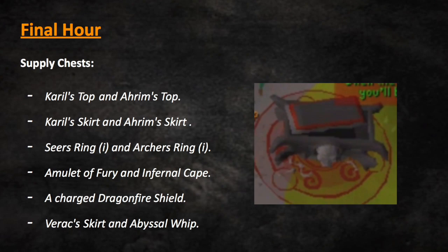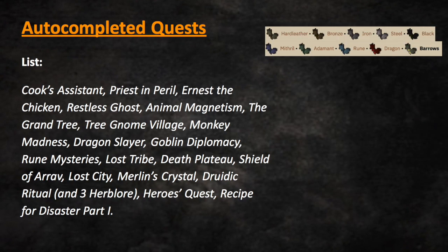Supply chests will spawn during the permadeath stage. Within these chests, there will be a Karil's Top and Ahrim's Top, a Karil's Skirt and Ahrim's Skirt, Seers' Ring and Archers' Ring, both imbued, Amulet of Fury and Infernal Cape, a Charged Dragonfire Shield, and finally, a Verac's Skirt and Abyssal Whip. Completed quests.